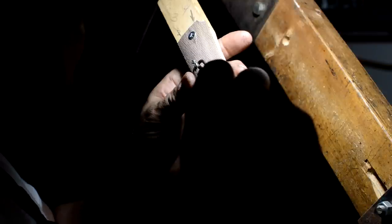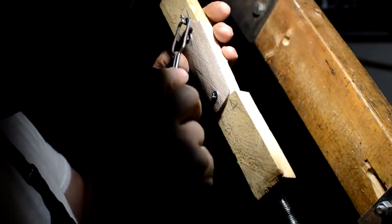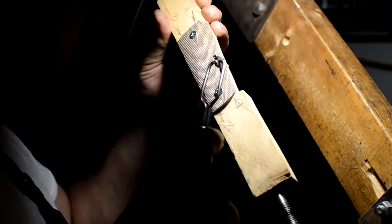So we'll just come back in here and clean all this up. We'll clean up around these edges. We'll do all the little stuff here. We have not figured out a good hard way for you guys to see what I'm seeing.